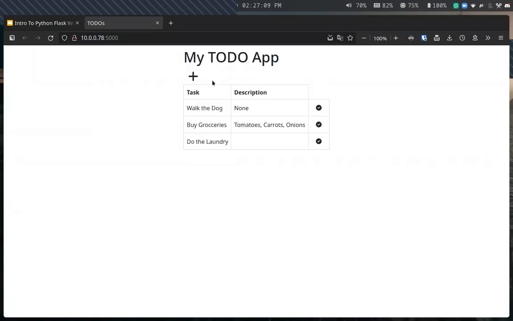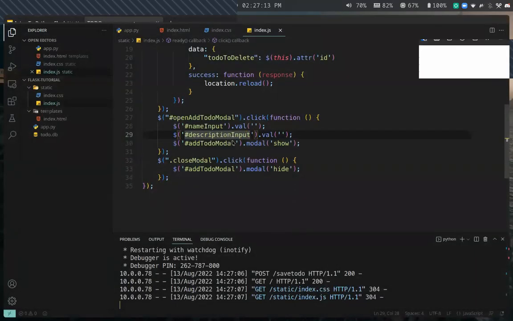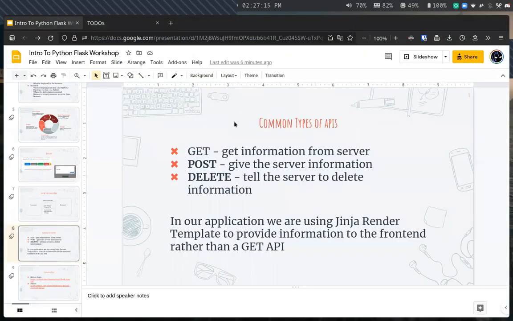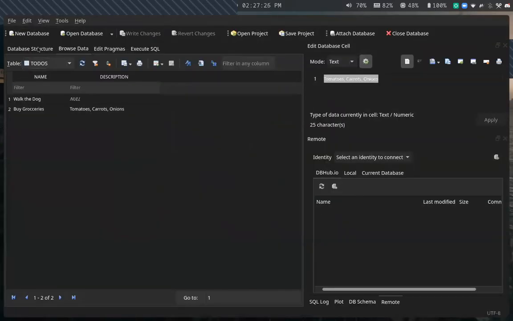So what happened when we clicked the save button is, if we go back here, the front end used AJAX to send the to-do to the back end. The back end then added it to this database, to-do the laundry.